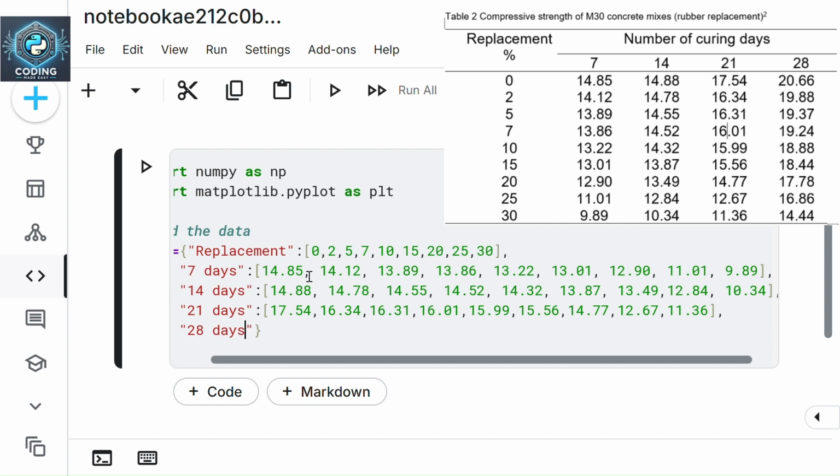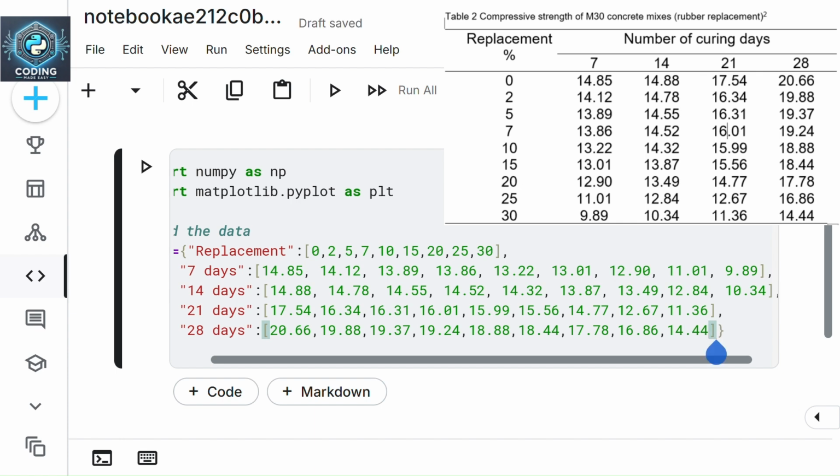We have for 28 days, 20.66, 19.88, 19.37, 19.24, 18.88, 18.44, 17.78, 16.86, and then we have 14.14.